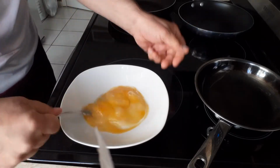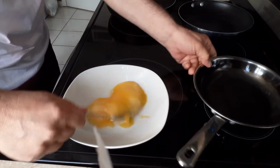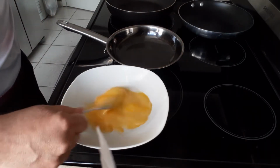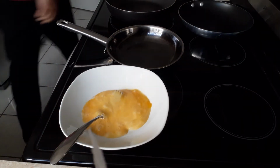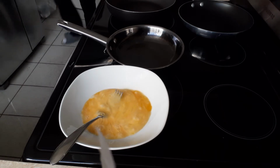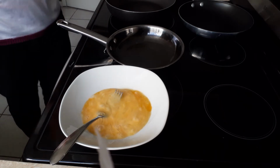In the meanwhile, we have our frying pan ready, right here, and we're going to add in the frying pan some olive oil. And at the same time, we're going to add it for the other recipe that we're going to be doing, the corned beef hash.